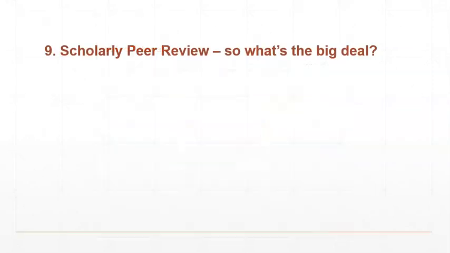I say that to say this is scholarly peer review. So what's the big deal? Well, it's a huge deal to colleagues, to professors like your professor when they want to do research and share their findings in a manuscript, an article, or a paper. Scholarly peer review is a process that validates that an article is appropriate, it's scholarly, meets the criteria of peers in a particular field.